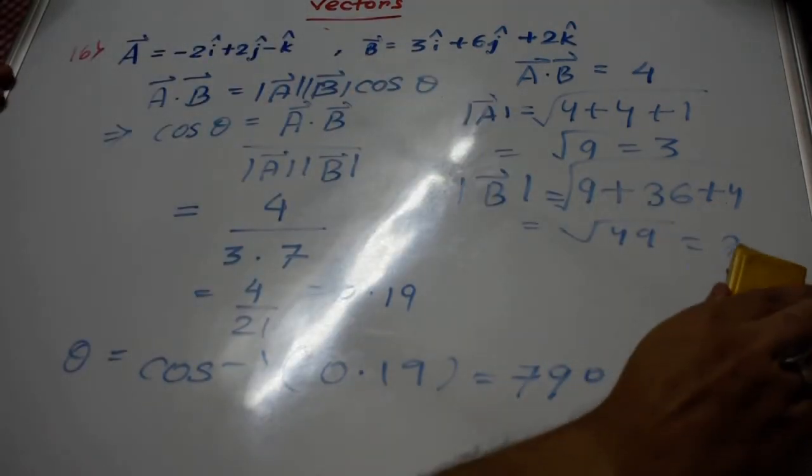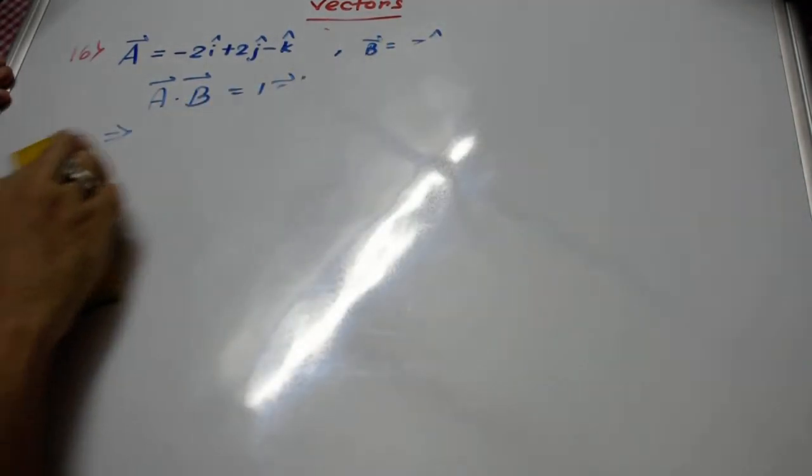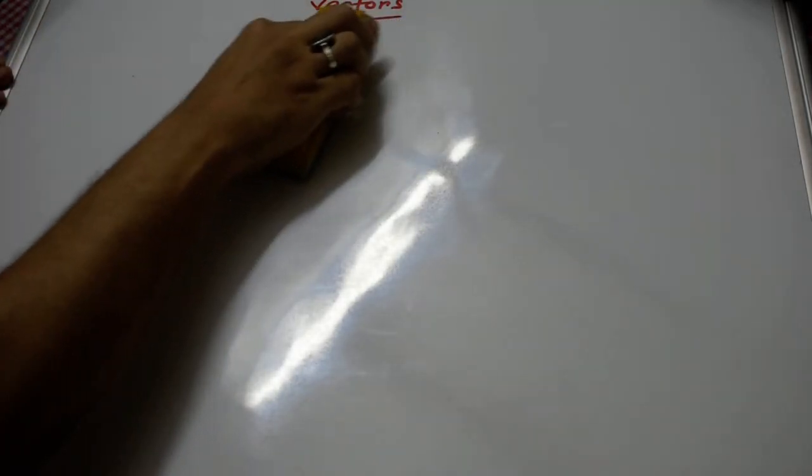This is another type of sum. Let's do another sum. Let us do one on probably cross product. Okay, so this one. This is question number 26 in the examples of my book.